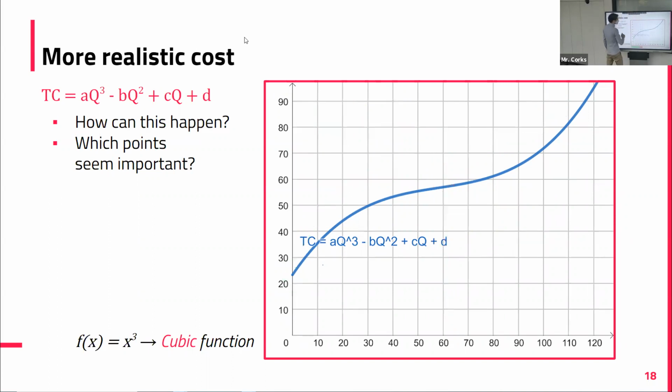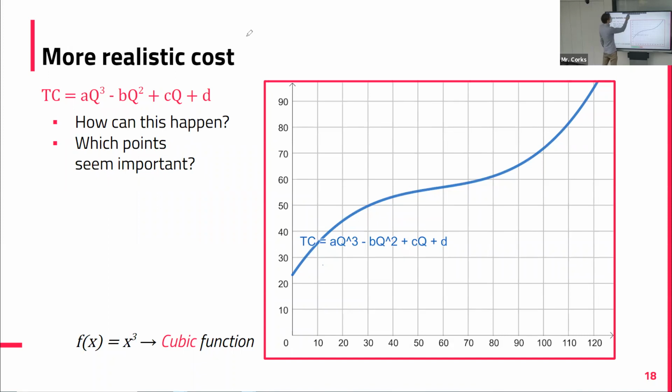So the point that we really care about, if we're trying to optimize our cost, is this point here where the slope is the lowest possible. It's not 0, but lowest possible. Our calculus tools will help us very easily find a maximum of a curve like this. And for this kind of curve, we just do one extra layer of our calculus stuff, and then we can find these points too. So this is how these curves can happen, why these points are important, and we'll take a bit of time to get there, but we'll see how calculus will very easily give us that information.